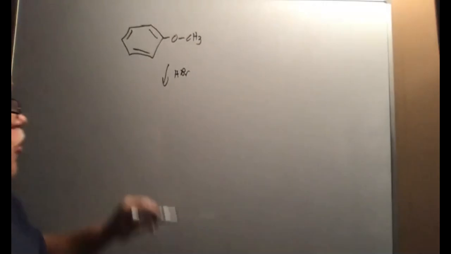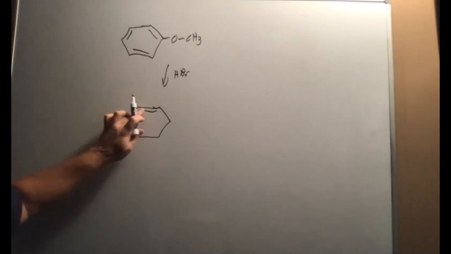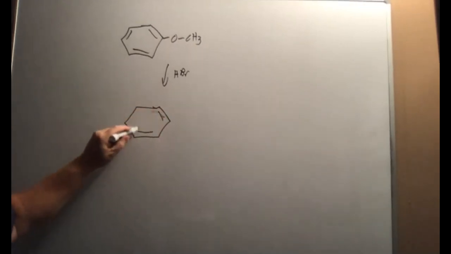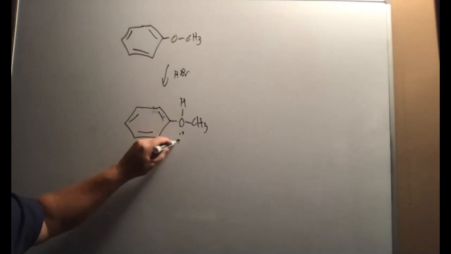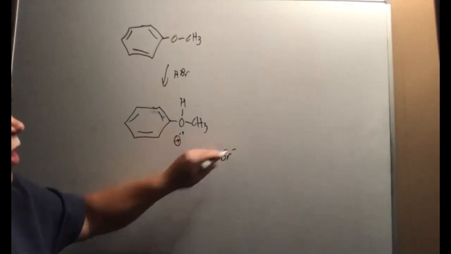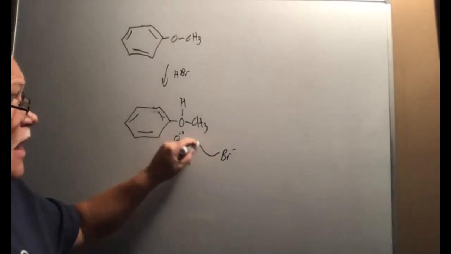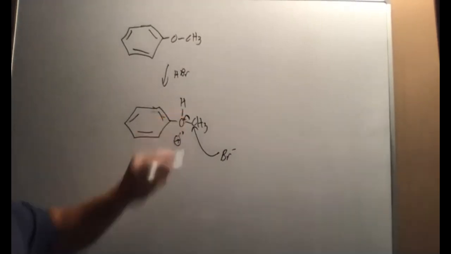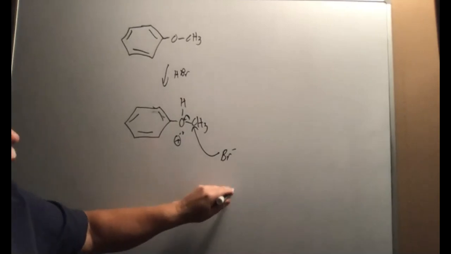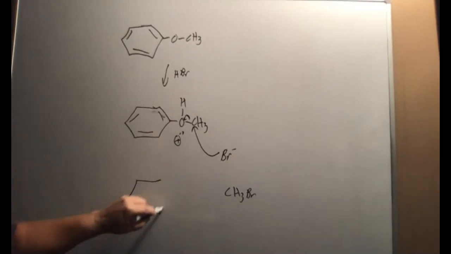But let's take this and react it with HBr. What's the product? What's going to be the first thing that occurs? Protonation. Now the bromine has a choice. Where is it going to attack? It's going to attack the least hindered carbon. So when it does that, notice again, this is just SN2 backside attack. So we're going to get CH3Br. The other product is this.